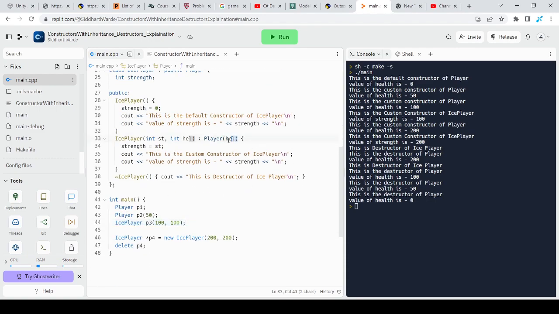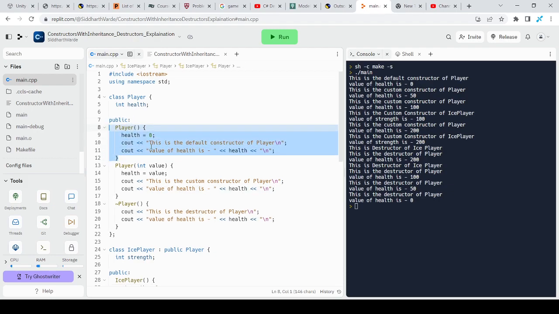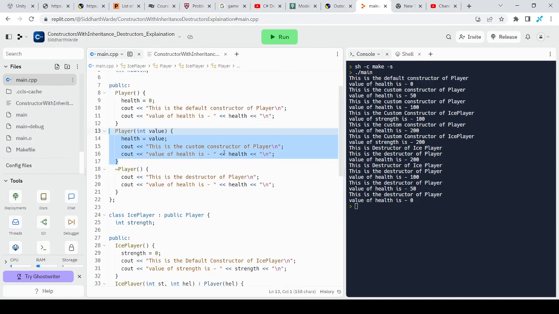In this case I inherited here, that's why it is calling the parameterized constructor. Otherwise, whenever the parent class's constructor is called from the child class, the default constructor will get executed every time, because it has no way of knowing that I need to call the parameterized constructor.